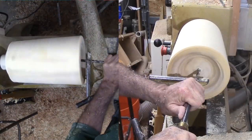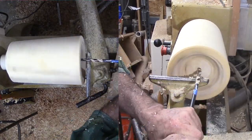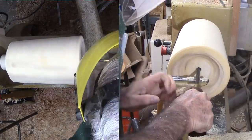Hollowing will go much better if I drill out the center. This is a long 3/8 inch drill with a handle. I can drill about an inch to an inch and a half at a time.